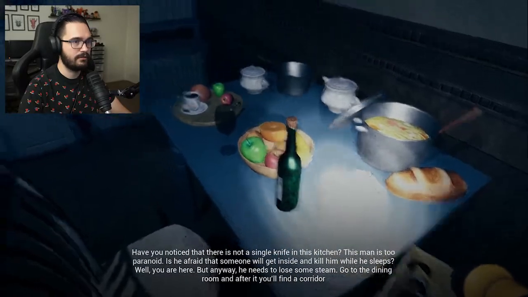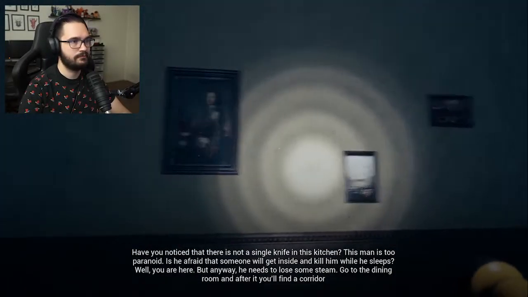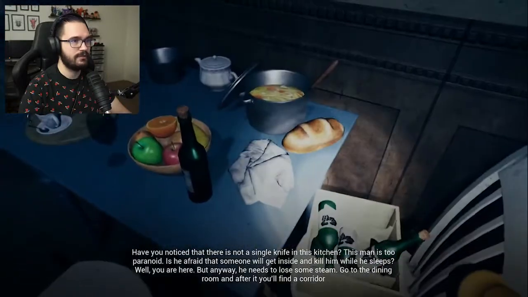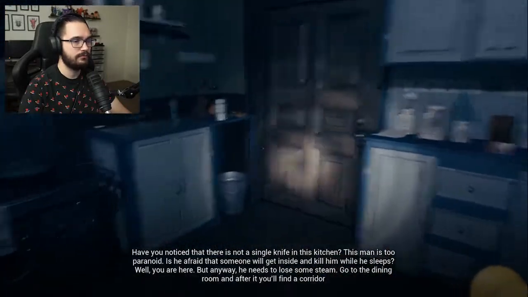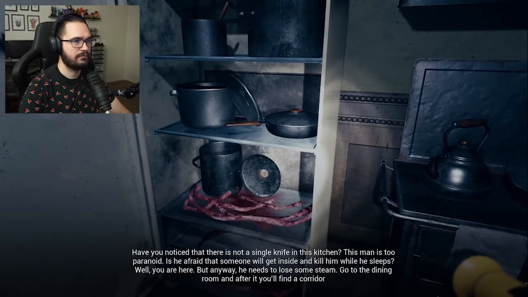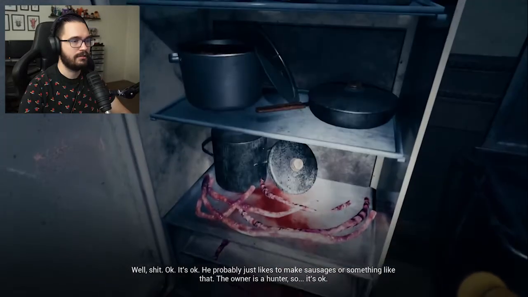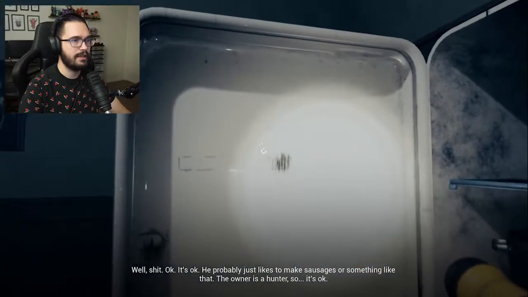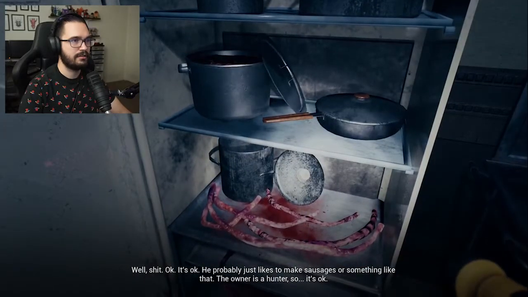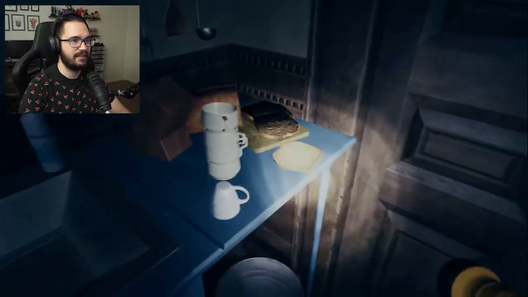Have you noticed that there's not a single knife in this kitchen? The man is too paranoid. Is he afraid that someone will get inside and kill him while he sleeps? Just eat soup? Anyway, he needs to lose some steam. Go to the dining room, and after you'll find... I'm sorry. Well, shit. Okay. It's okay. He probably just likes to make sausages or something like that. Yeah, dude. Sausages. The owner is a hunter, so... How does he gut it without a knife? Okay. Just likes to make sausages, gang. Who doesn't like to make a good sausage, which looks like human entrails?